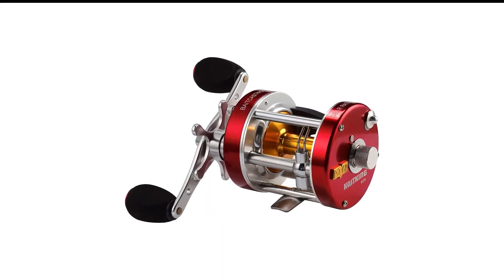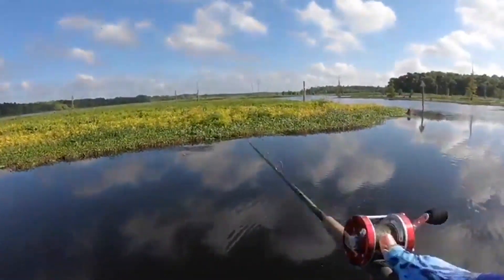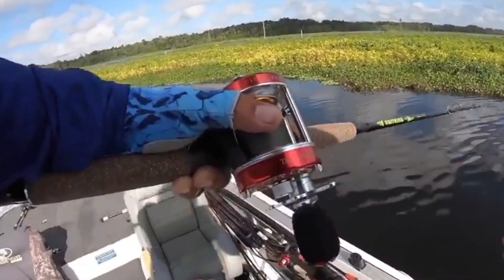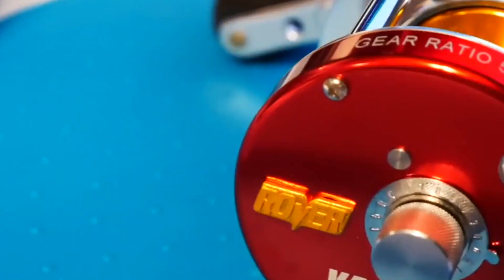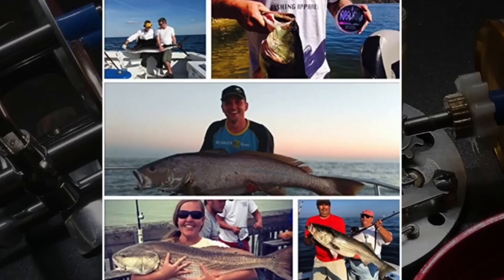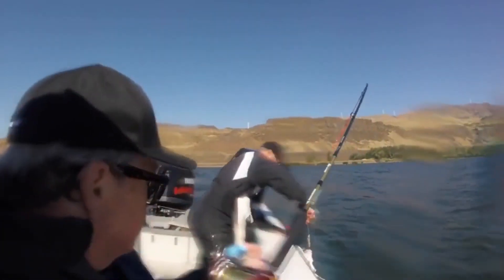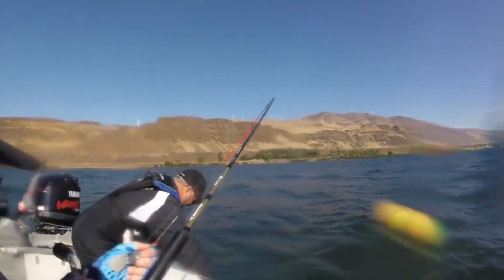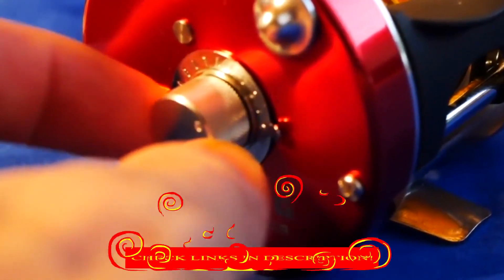Number 1 in my list is the CastKing Rodillo Redondo Baitcasting Reel for Catfish. Part of the CastKing Rover series, we chose this round reel as the best catfish baitcasting reel for the money. It boasts great design, power, and durability. It features a CNC-machined spool, precision-cut brass gears, and hard anodized aluminum side plates. There's also an all-alloy level wind, stainless steel worm gear, and patented metal idle gear. The level wind moves from side to side as you turn, keeping the line laying smooth and level. The carbon fiber drag features a newly designed cymbal washer that provides up to 30 pounds of drag.